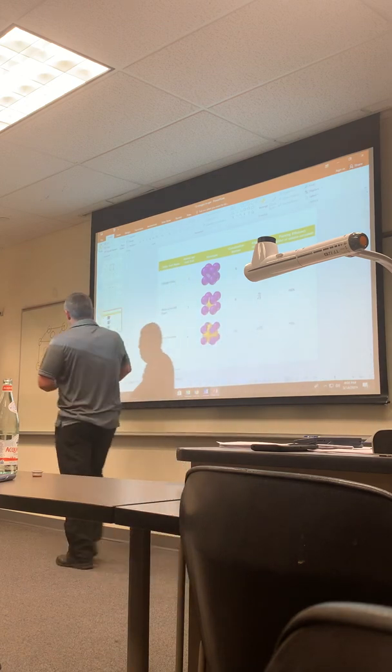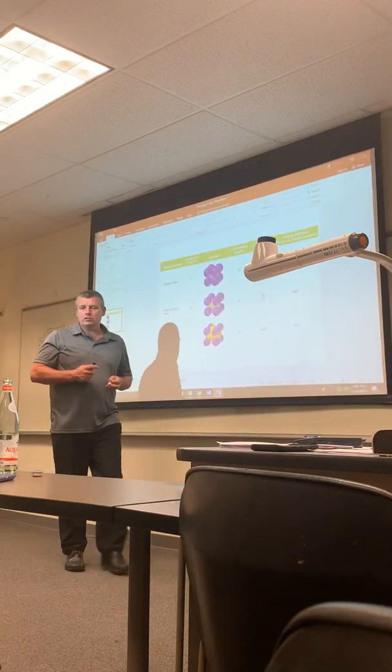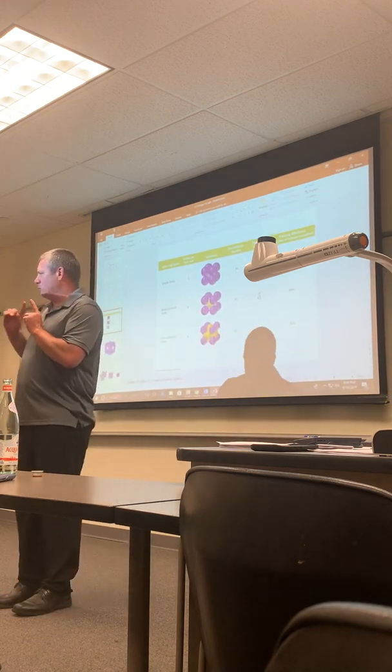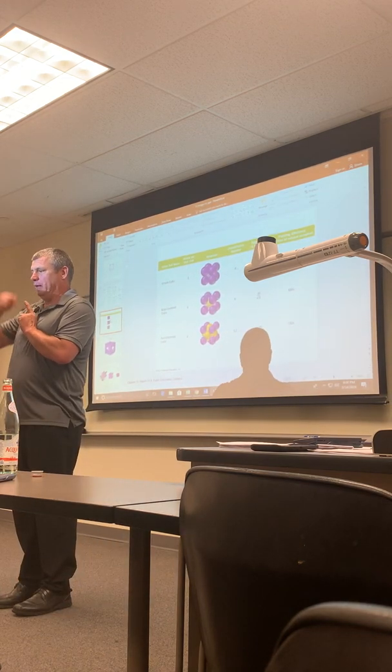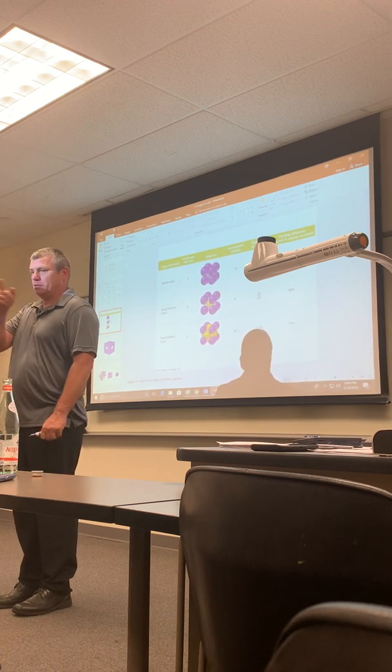Did I erase my definition? I think I did. If you look at that sodium chloride picture I did earlier, look at sodium. It has a chloride to its right and its left, up and down, and front and back. It has coordination number 6. There's 6 atoms that it could touch.